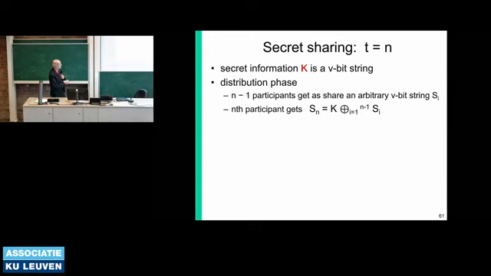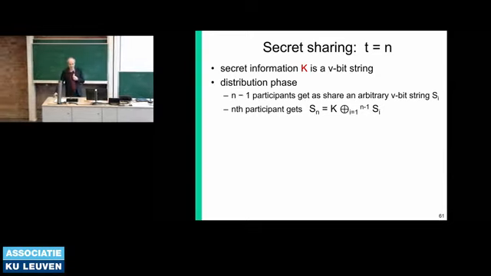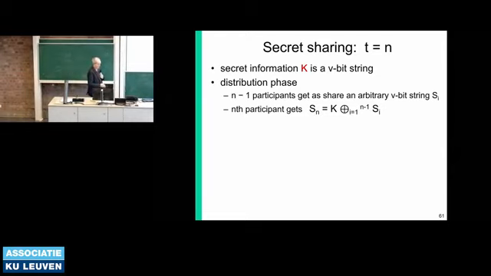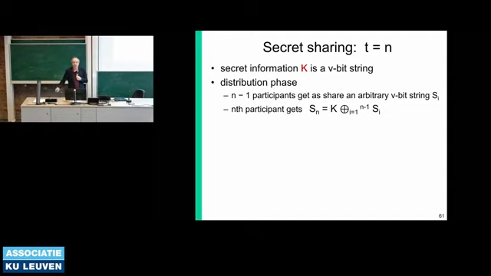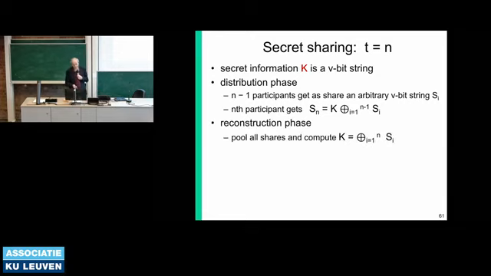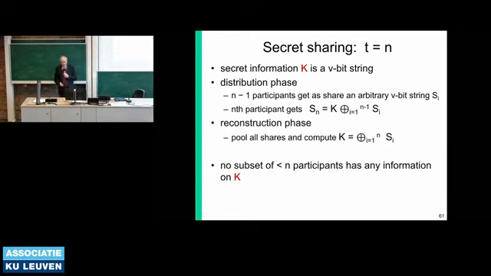But of course, if you rewrite this equation, the key is then the sum of all the shares. So if you XOR all the shares together, you can find the key again. This is not so difficult to see, but if you miss one share, you have no information, because what you get is the one-time pad encryption of the sum of the other shares, and the one-time pad is secure. So if you don't know that key, there is no way you can go back. This is how it works.